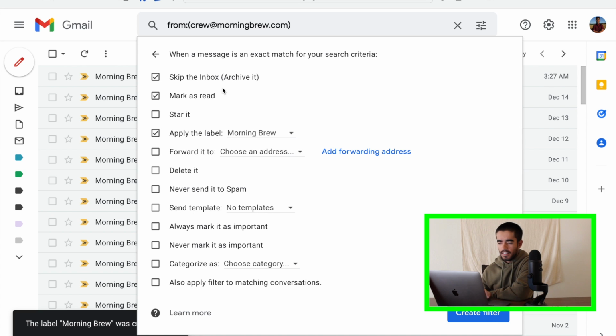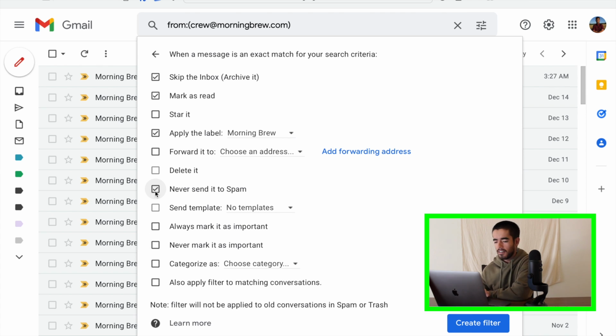I don't really mess around with the rest of these except I don't send it to spam. I like Morning Brew, so I'll never send it to spam. And then I'll also apply filter to matching conversations, which just means that other Morning Brew emails will also follow these rules after we hit create filter.